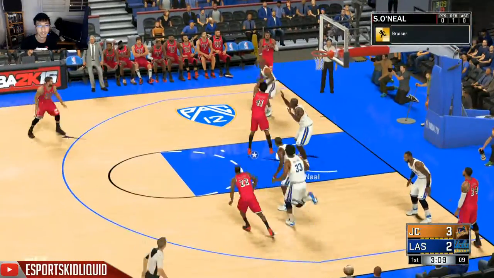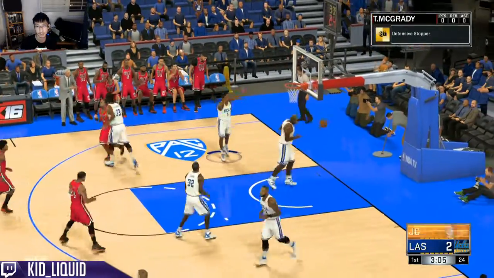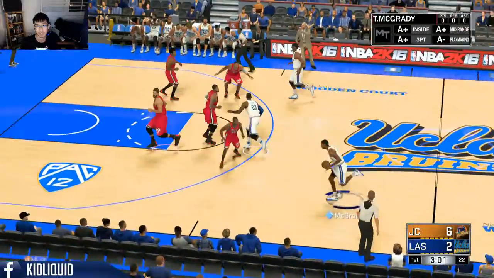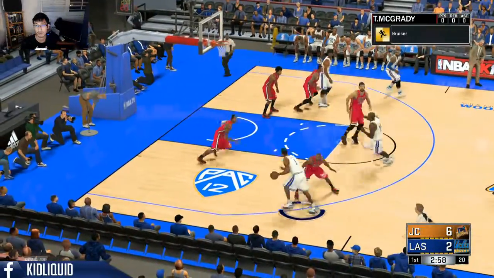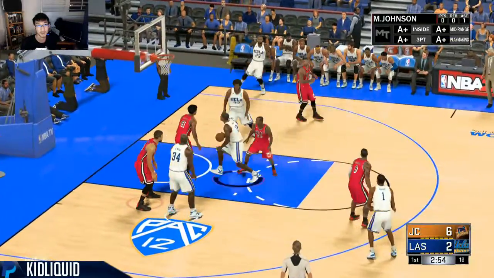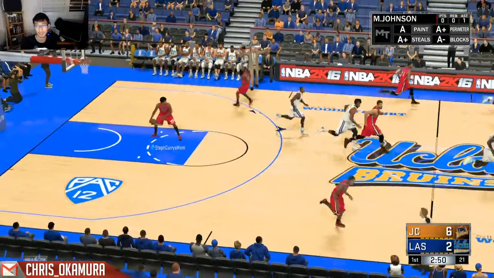To the paint. Kicks it out to Iguodala. Gasol, wide open, he fires. A three-pointer is right on target. And they can't allow him too many open looks like that. That's just inviting trouble. Here's Johnson. Los Angeles with another miss.